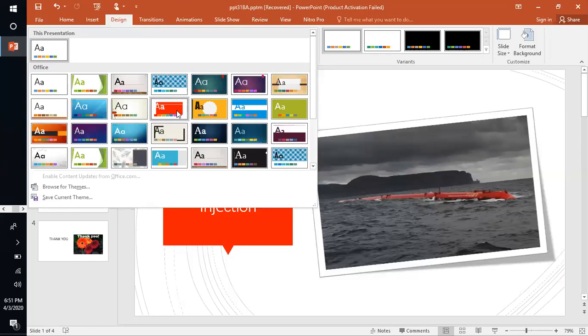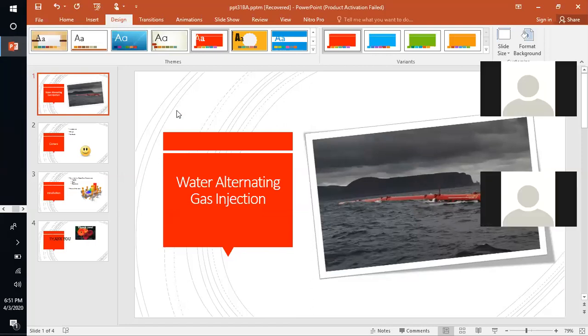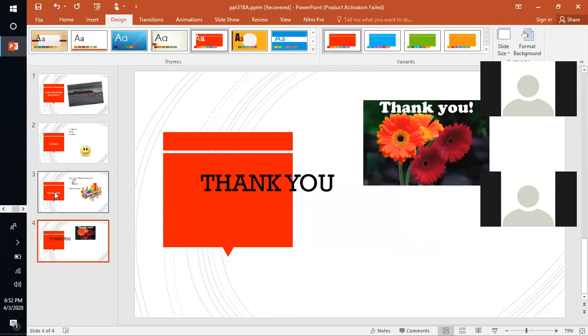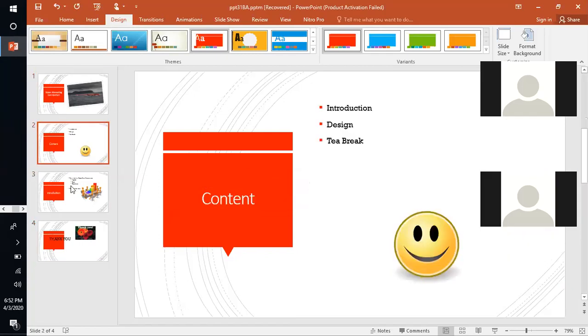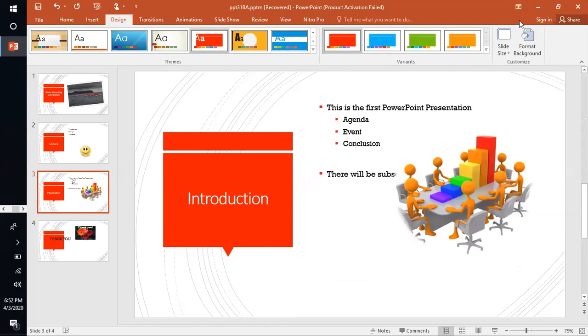So take for instance, if I put the Atlas, then automatically my presentation has changed shape. So that is, for a start, how to input data on PowerPoint. Any question at this point?